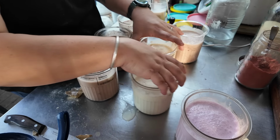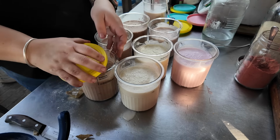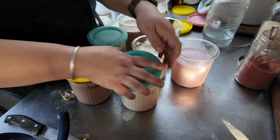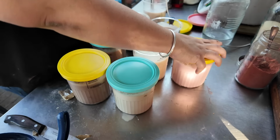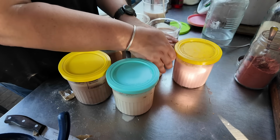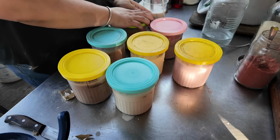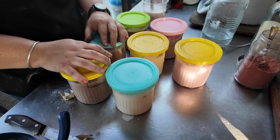Alrighty, now I've made all the mess, but we have a week's worth of creamies. So that is the idea, is that by doing 7 of them, they have one a day, and they have the smoothie pops. Mind you, the delay in getting this done means that they've actually run out of smoothie pops. So I need to do that because it is the 8th today. That's how long I've had issues with sound and been recording this video across. So, you know. But these 7 can now go into the freezer.